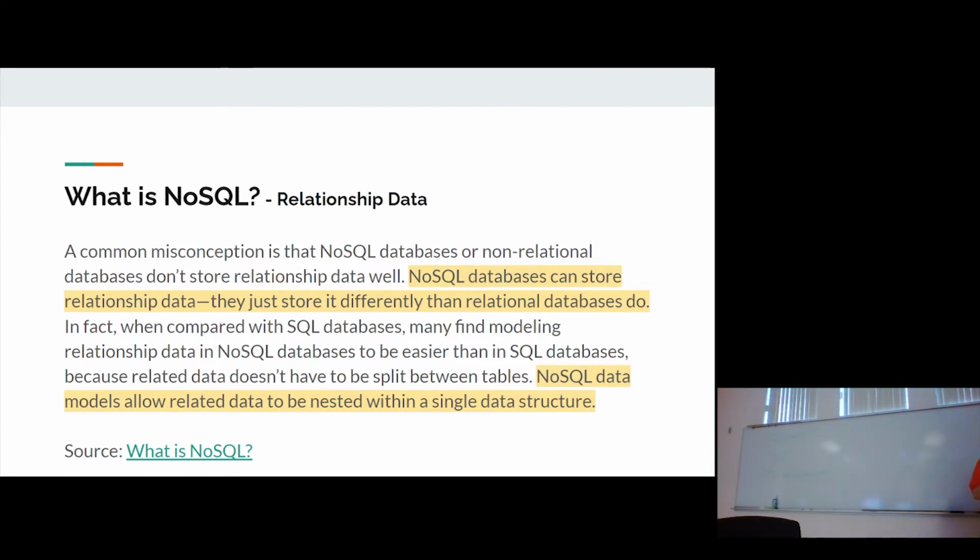The trick is that's not the only way for me to model relationships. Okay? It's not the only way I can model relationships. I can model relationships now in other ways. So one of the ways that we can model relationships with NoSQL is by nesting data. We can nest documents, objects, arrays inside of other things.